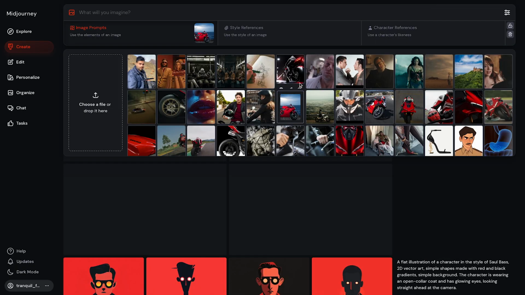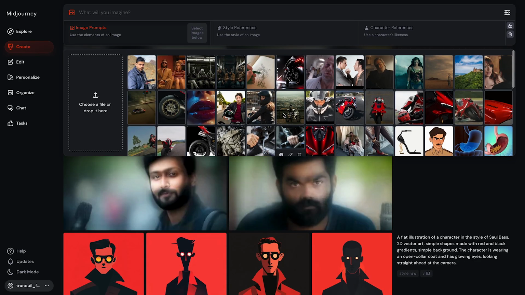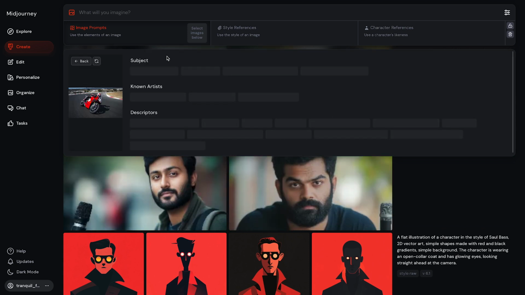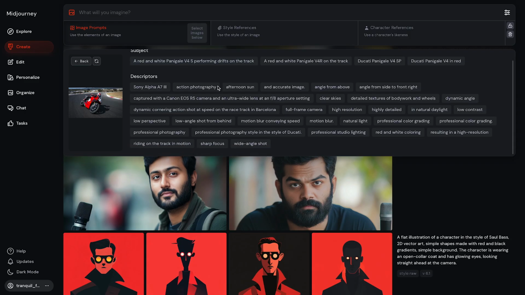Let's say I'm taking up, not this, sorry. Okay, I just deleted it by mistake. But let's say I take this one. A red and white Ducati Panigale. MidJourney understands what a Ducati Panigale is. Drifts on track. And it's shot with a Sony Alpha A7 III. Afternoon sun.